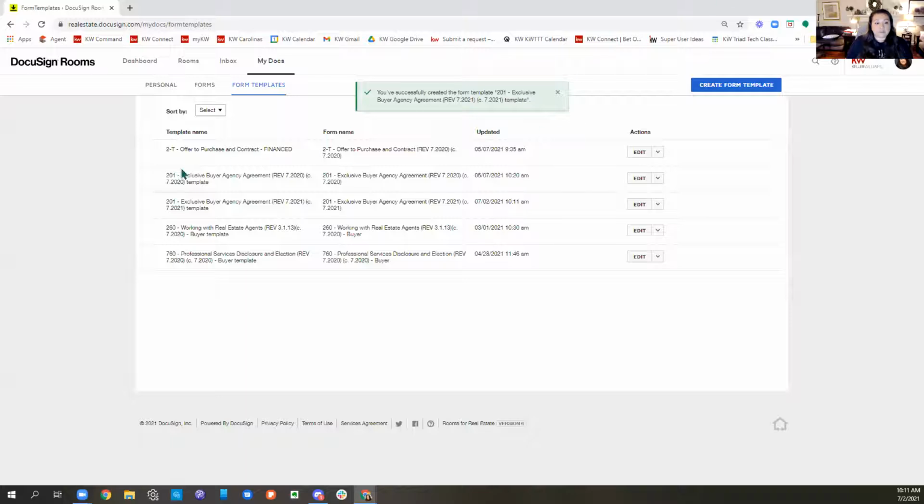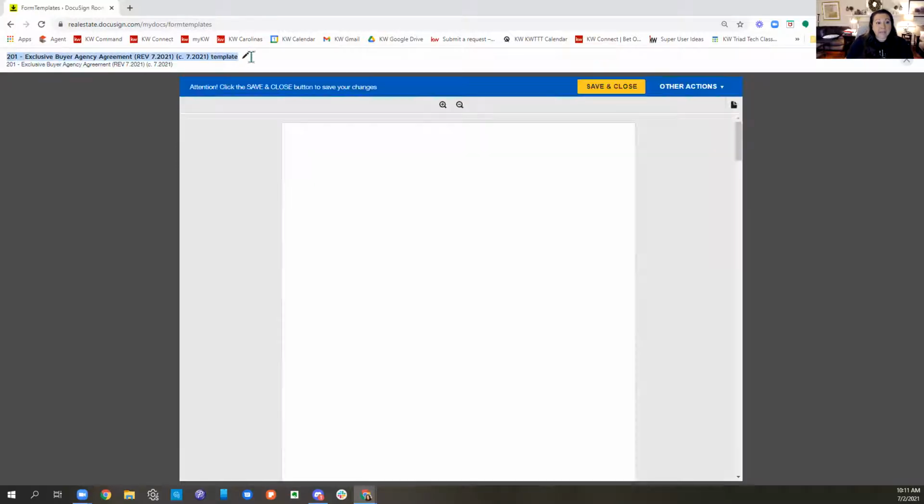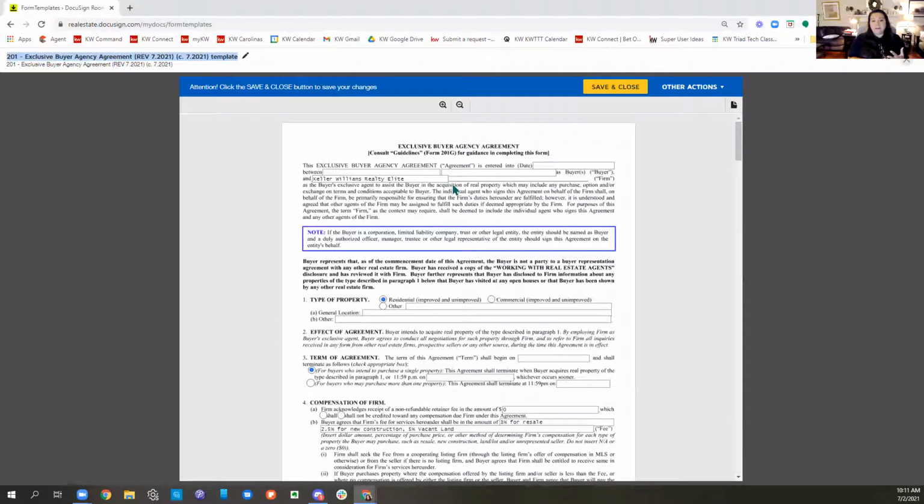Oh, I wanted to show you guys one more thing. Buyer agency agreement. Let me go back in. Here's where you can come in and edit, right? So if we move into our new office, we will need to come in and edit our address. But when you're in here, if you want to rename this, I do have some folks that practice commercial and other stuff. You can set up multiple templates for the same form if they operate differently, right? So if you do that, you just have to make sure that they have a unique name.